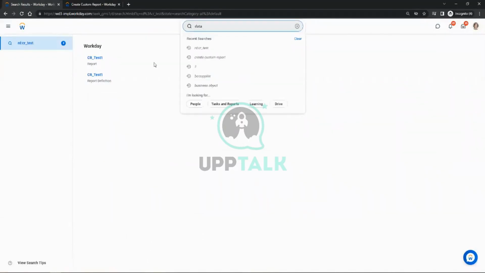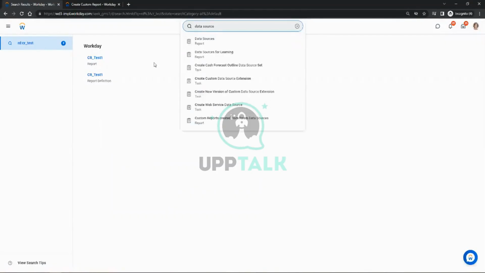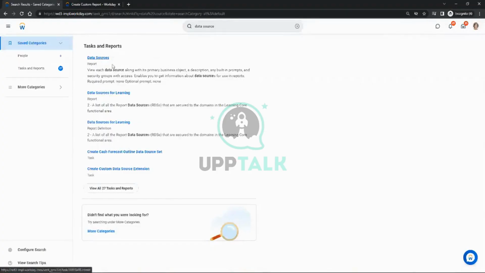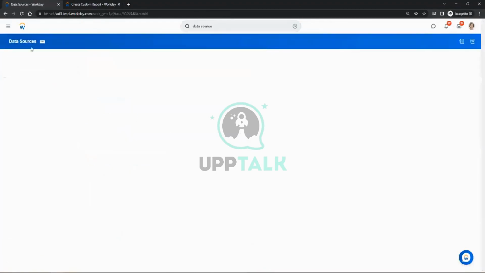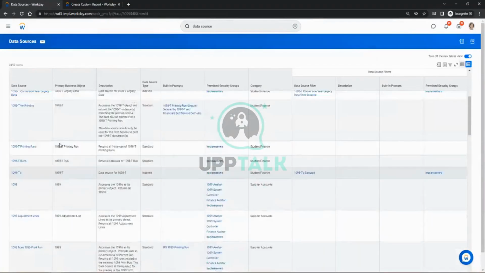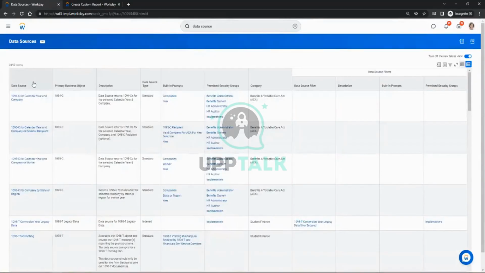And there is also another option. You directly search for data sources. It will open up all the data sources that are there in Workday. You can go from the business object as well to there. This is another way. Now you have finalized your data source.